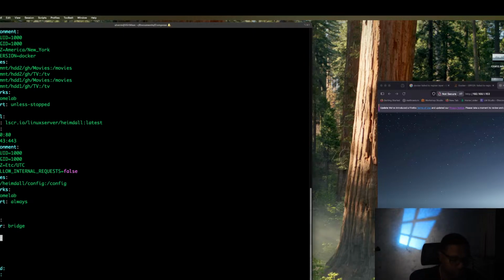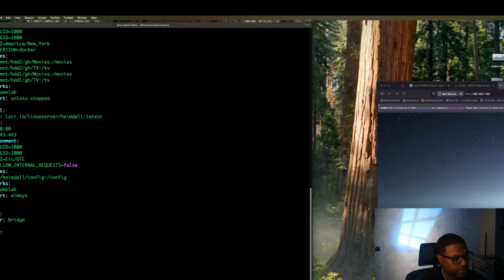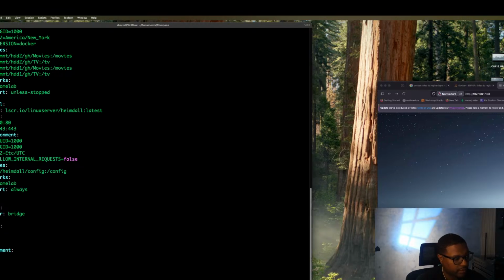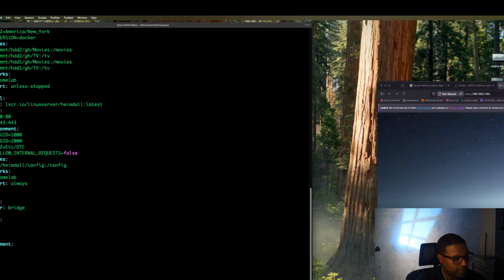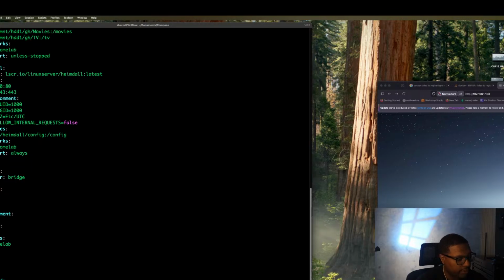Let's take Portainer off the board. We already know we need image, and I'm doing all this by ports. Environment settings. Volumes. Networks. We know we need to put this on the home lab network, and we want our restart method to be always restart. Or you can do start and stop, right? All right, always. That's what we're going to do here.